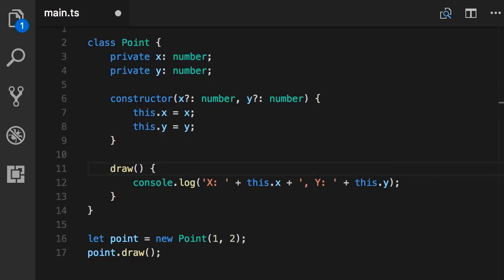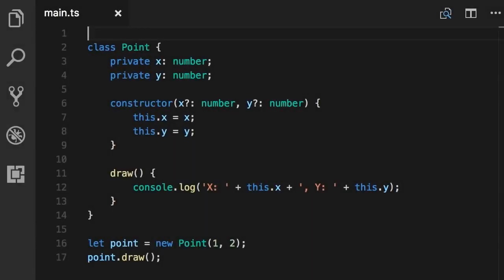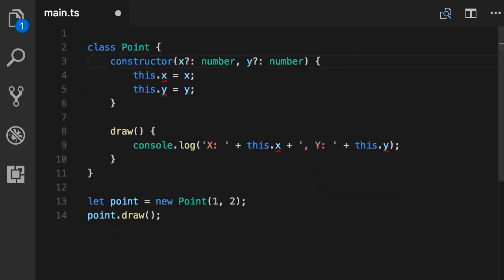Next, I'm going to show you one of my favorite features of TypeScript around access modifiers. As you write code with TypeScript, you see constructors that follow a pattern like what you see here. So here we have 2 parameters in our constructor, and we use these 2 parameters to initialize the fields in this class. The code looks a little bit redundant. This.x equals x and this.y equals y. TypeScript has a fantastic feature that helps you achieve the same thing with less code. So here, we can delete these 2 fields here.